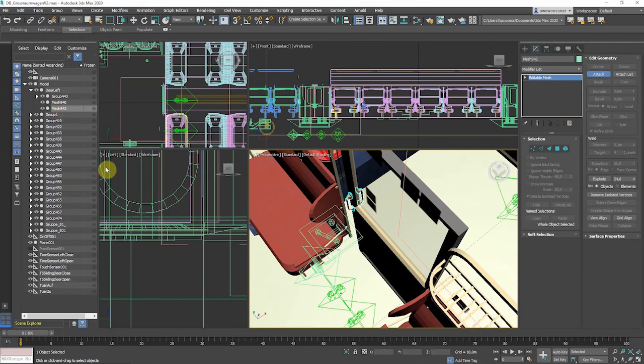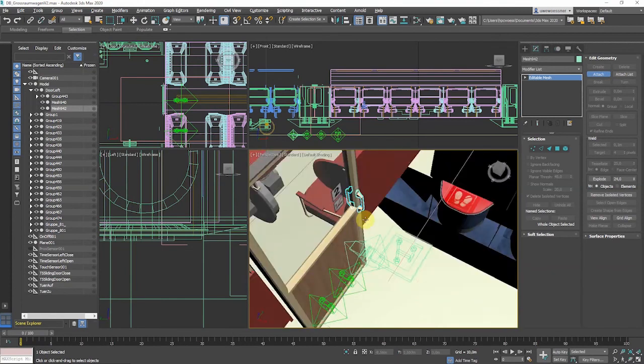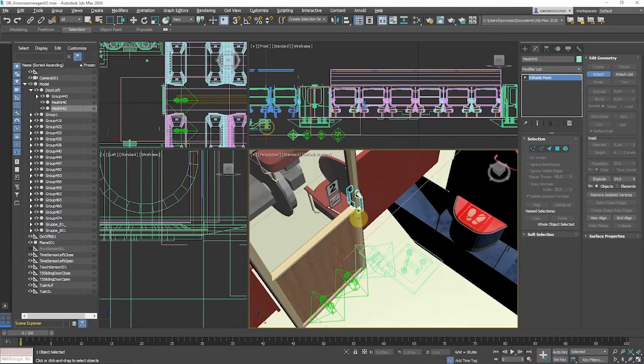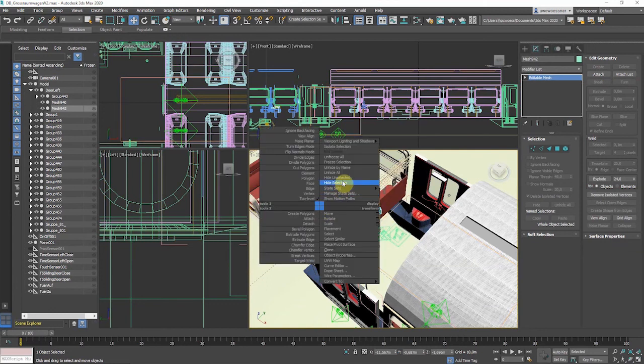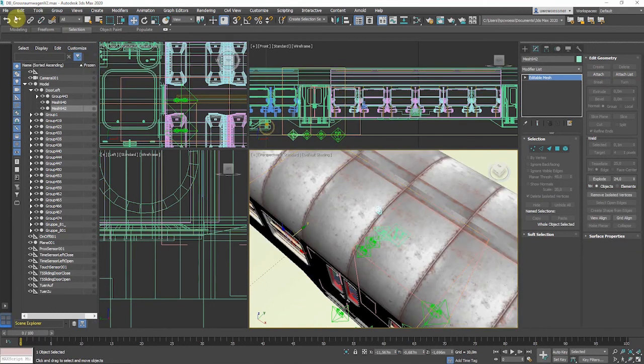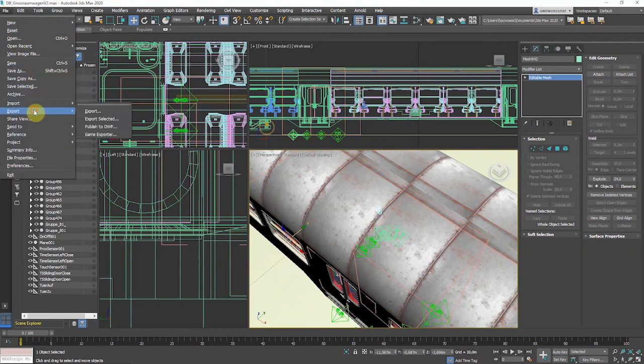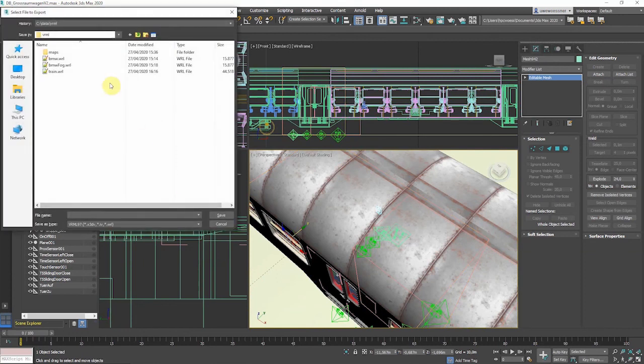It's now a single object, mesh number 942, and it consists of both sides of the handle. Don't forget to disable the attach mode, otherwise you would add more objects if you click in the scene. So let's unhide everything and export it and give it another try.